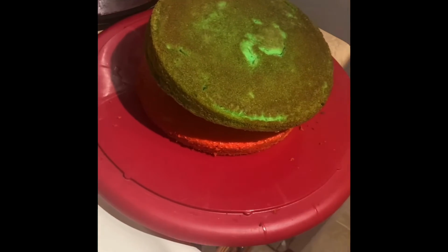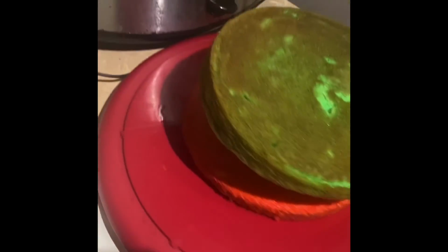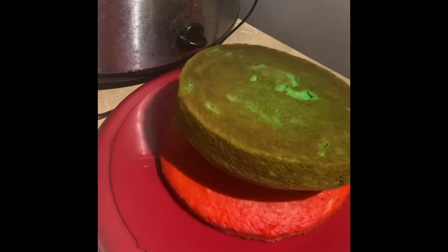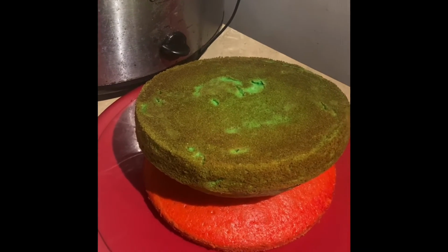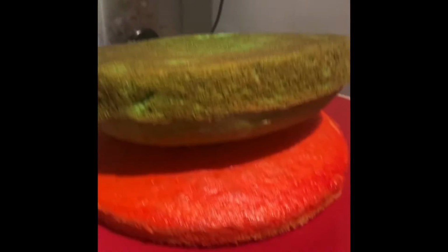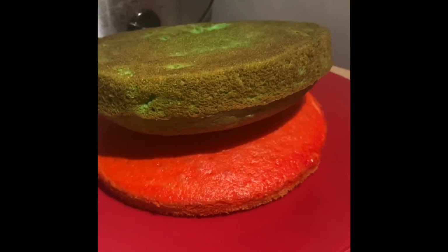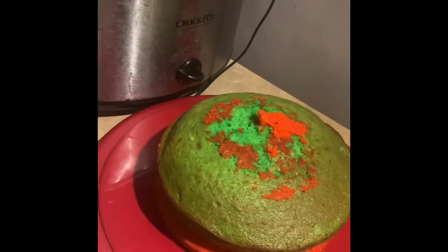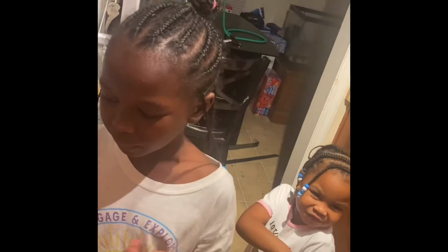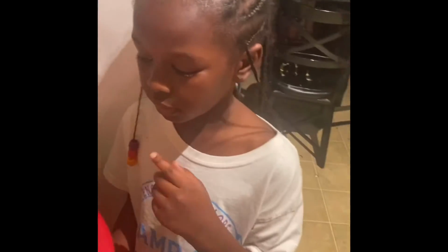I do not know who told me to bake this cake. But I got green and I got red. Maybe I need to flip this. I got green and red. No, when I put the icing on it. Where the rest of them at?